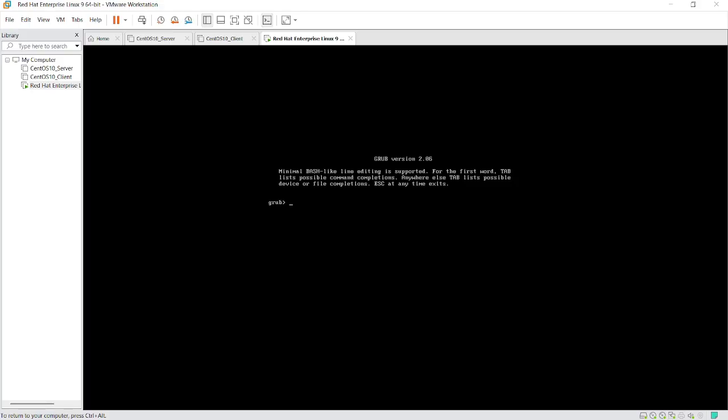We have successfully configured the grub password on the Linux system, and we also did some troubleshooting to see why our password was not set when we configured it inside the user.cfg file.